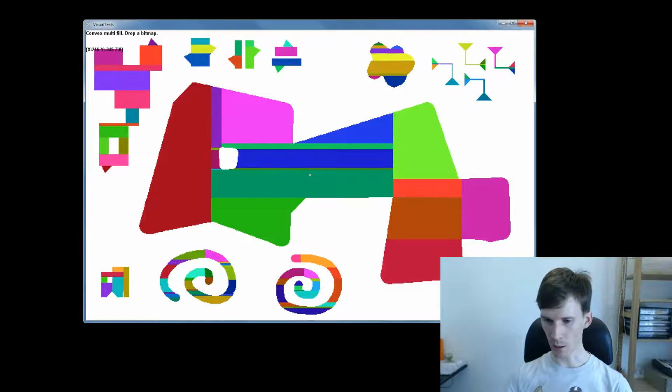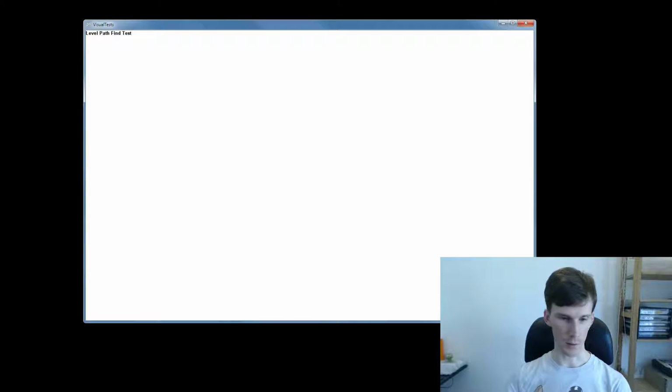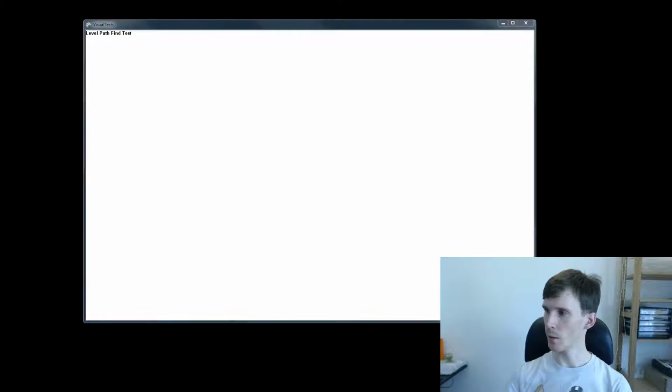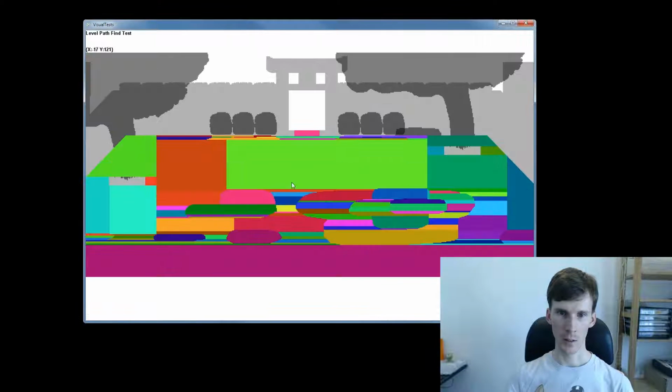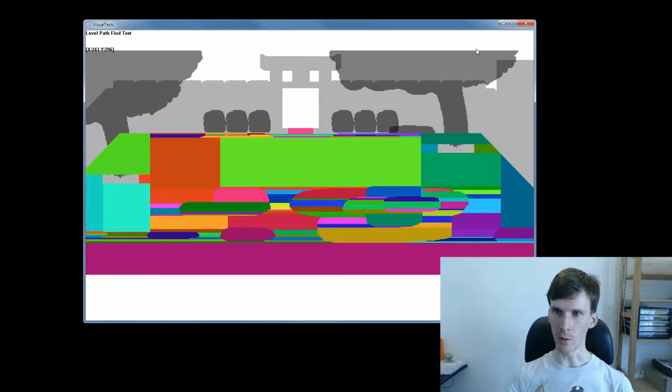Oops, there we go. Basically, I was talking about how we divided levels up into sectors. So I had a level, and I would drop it into here, and these are all the sectors for my usual testing level that you've seen many times before.